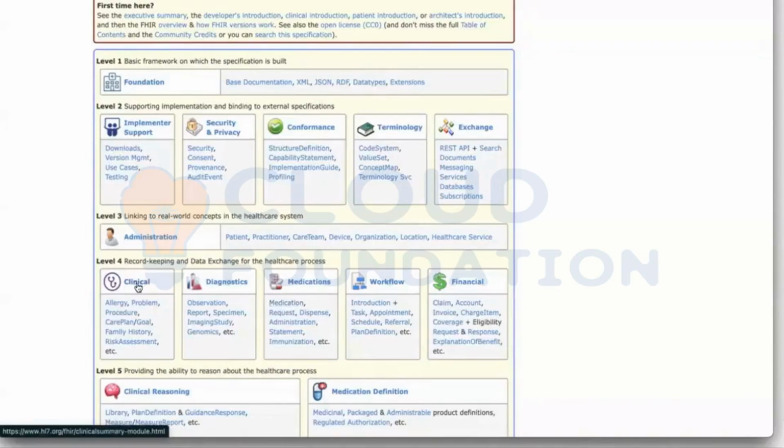For example, let's say if you are dealing with clinical reports, all of the allergies you are having, the problems, the procedures done for that, everything will be stored in these resources, and these resources later on will be used for record keeping. Yes, this person has these allergies and we have a record for this in our allergy resource. Getting my point?